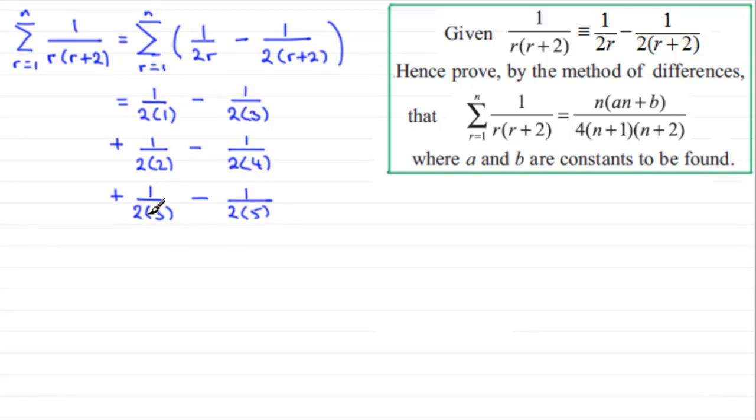And I can see the next line is going to be 1 over 2 times 4 minus 1 over 2 times 6. And I can then see that several terms are going to start cancelling out. I can see that this term cancels out with this one. This term here would cancel out with the term below. And eventually this term here would cancel out with the term a line below the one below this one. So we'll just cancel out. And it's going to go on like this, all this cancelling as we go down through the rows.